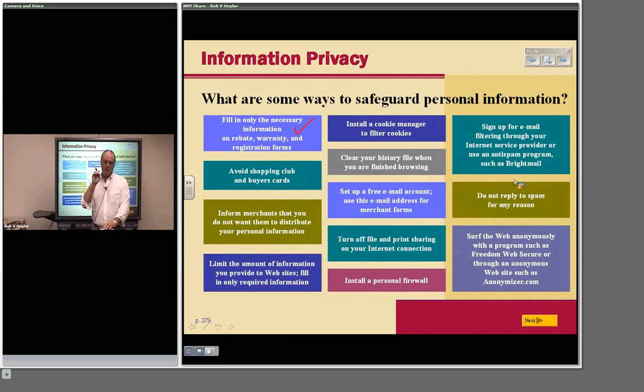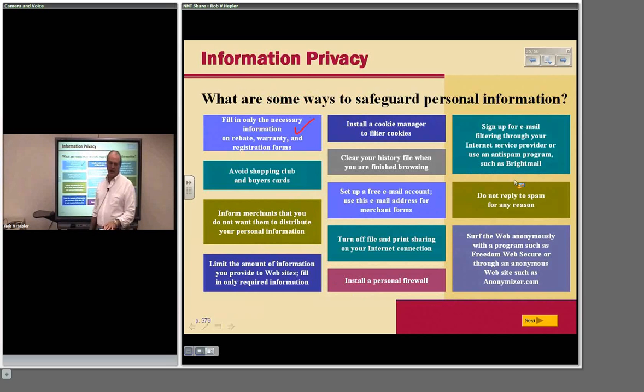Some people embed certain letters in their name or in their first name or as a middle initial to tell them this address came from this form I filled in. So if you get mailings with that name on it, you'll know who sold it to them. You can do that. I've done that. Middle initial of Z means I filled it in for Rolling Stone magazine subscription. If all of a sudden I start getting mailings with my middle initial as a Z, I know who sold it to them. So you can do that. But only give them what's necessary.